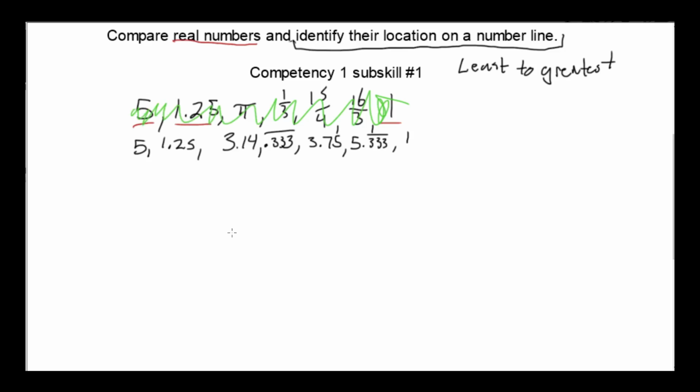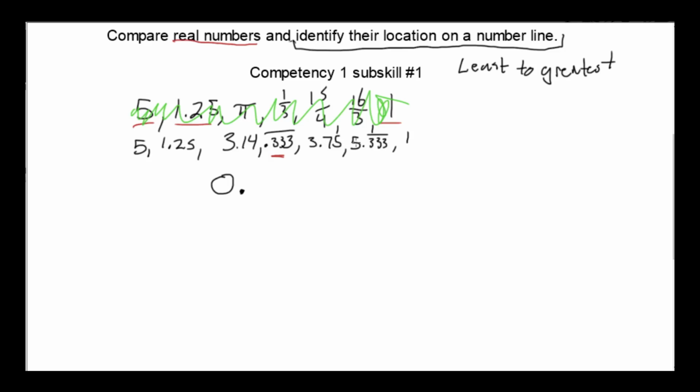Alright, so now we're going to go from least to greatest. What I like to start with is the decimal, which is always my friend here. I always start with 0 to the left of the decimal, and if I can identify any of them, that's where I start. I'm going to mark them right now. This is 5 to the left, 1 to the left, 3 to the left. This is an understood 0 here. So I'm going to go ahead and mark that one.